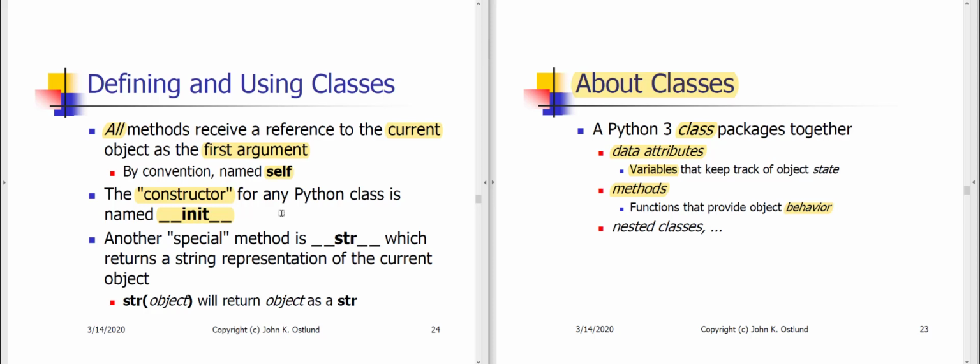We're also, for certain, going to want to be able to display an object of the class in a human readable format. And so dunder str is another function that we should always create that is able to translate the current object, whatever data members it might have, into a str object so that the thing can be displayed. All right, so dunder init and dunder str we are always going to want to define for any class that we create.